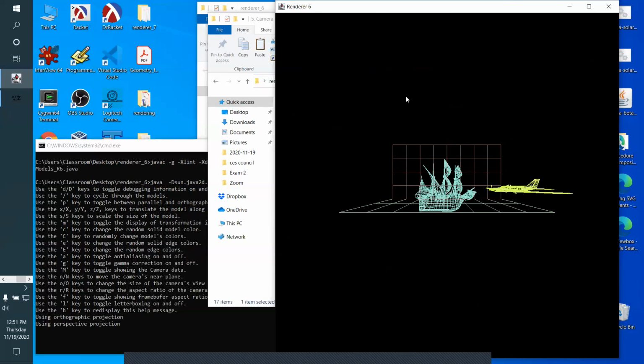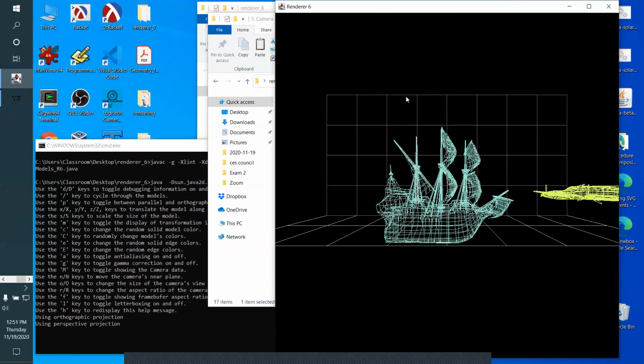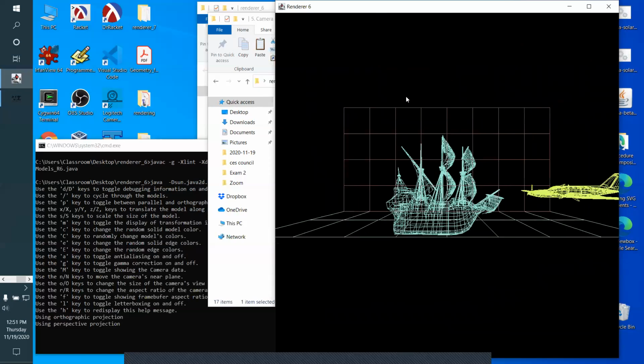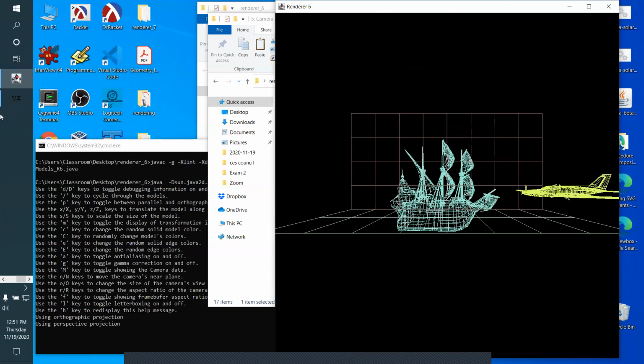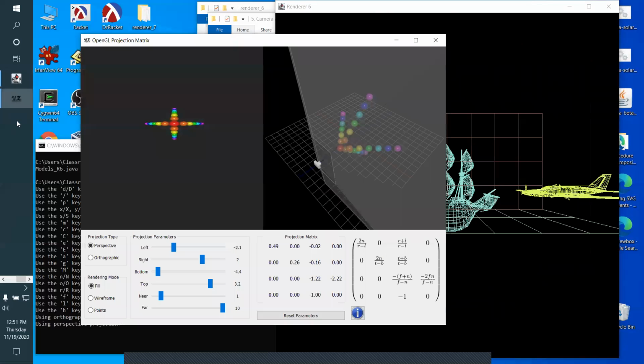Here's another way to zoom in and out. I'm using the N key. I could either use the O key or the N key. In this picture over here, the difference is the O key moves this left, right, bottom, top. The N key moves this near plane. It keeps left, right, bottom, top.